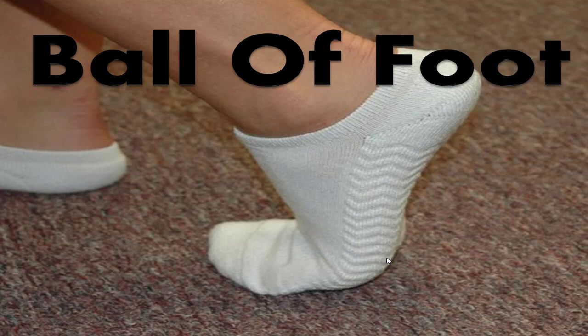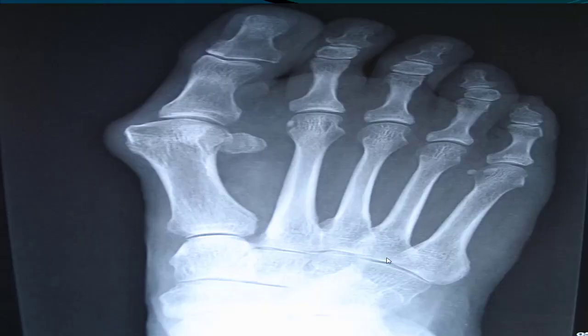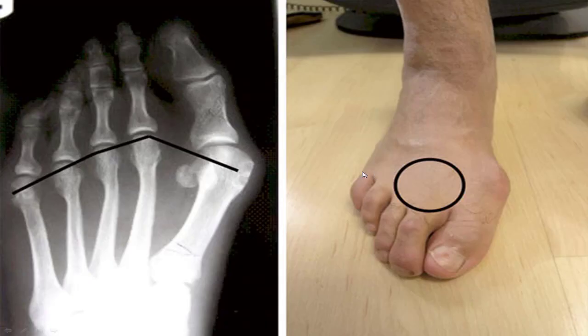I'm going to get into all these and tell you how to take care of it pretty quickly. Here's what the front of your foot looks like. The pressure goes around your metatarsal joints right here in a parabola, and this absorbs almost all your body weight in push-off. If you have a short first metatarsal, as you can see right here, all the weight is pointed on the tip of your second metatarsal joint and mostly the third, and you can develop a bunion. All the pain is going to end up in the middle of your foot — that's ball of the foot pain.